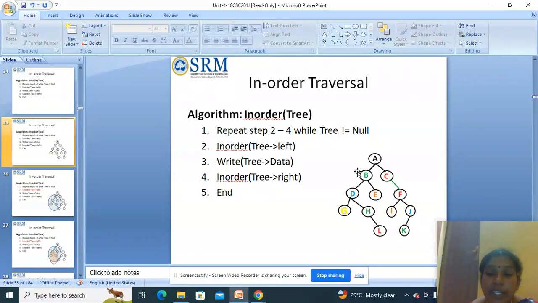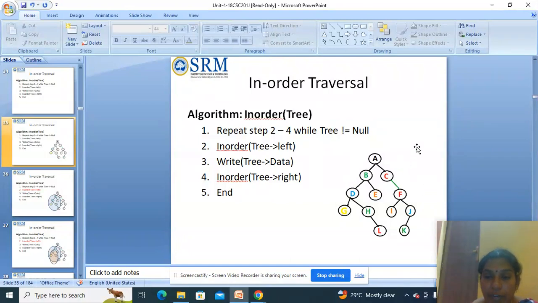Again, on this left-hand side, we have to consider this as a tree. So in this tree again we have to check which one is the left part, which one is the node part, and which one is the right part. So for every individual node, before printing that value, before visiting that value, printing means writing the answer, before writing that node as a visited node, we have to check whether the node contains the left part, node part, and right part. So in this order only we have to visit the node. This is the in-order traversal.